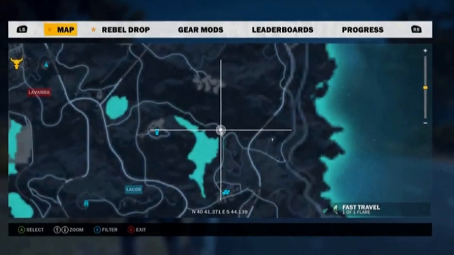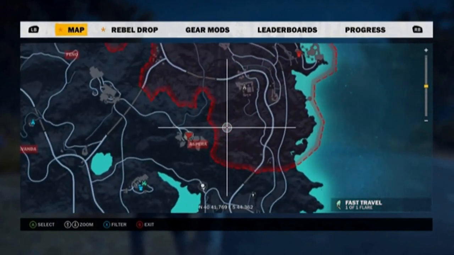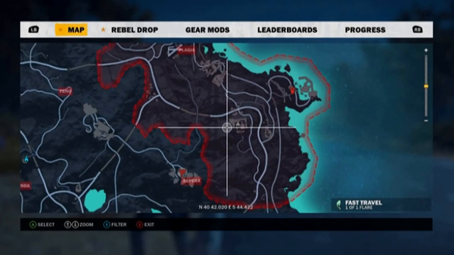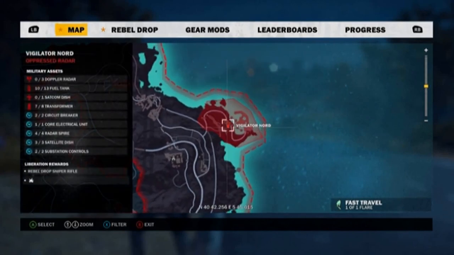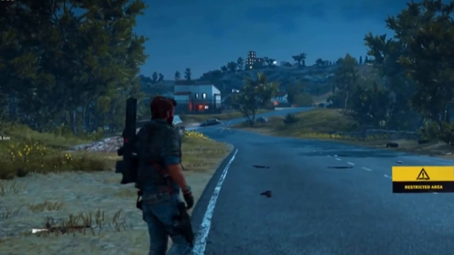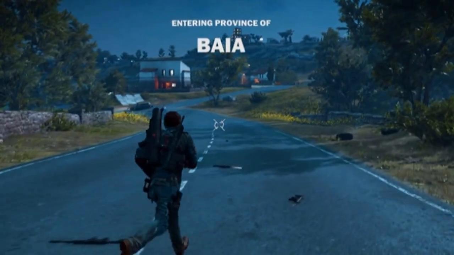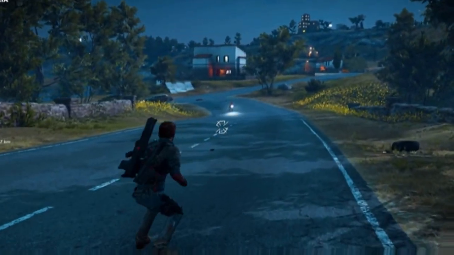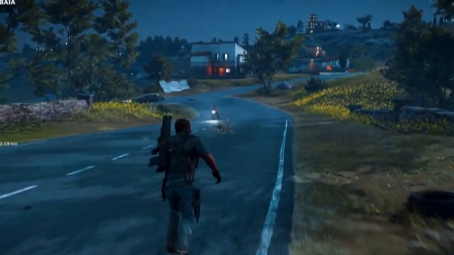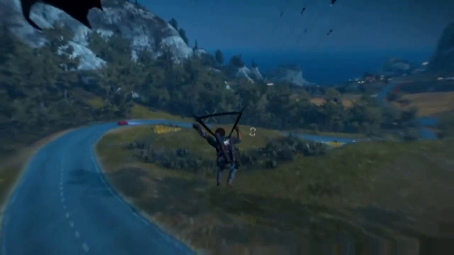Looks like a big battle went on here. Oh, it's right on the border as well. We are going to go over to Vigilator Stud, I think. Vigilator Nord, even. I would say I'd take a helicopter, but actually there are some there, so I don't really need to do that.